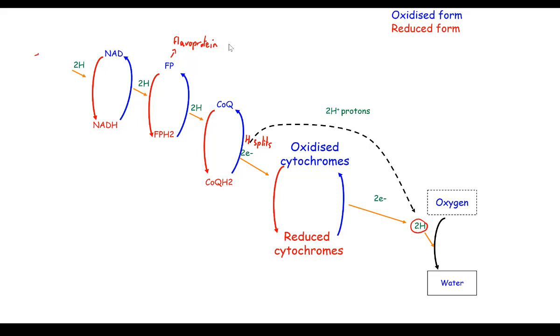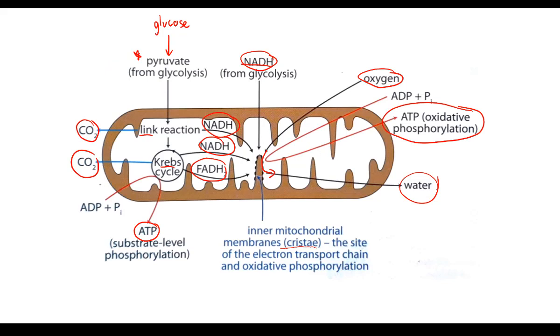So that's the process. Now, you might be wondering a few things. Firstly, what are these? The FP, the coenzyme Q, and the cytochromes. They are hydrogen carriers, and they are found here. So they're embedded on the inner mitochondrial membrane. So you basically have a fold like that, and the NAD transports the hydrogen, it passes it to flavoprotein, then it passes it to coenzyme Q, and then it passes it to the cytochromes, all along there. So the hydrogen basically gets passed along.